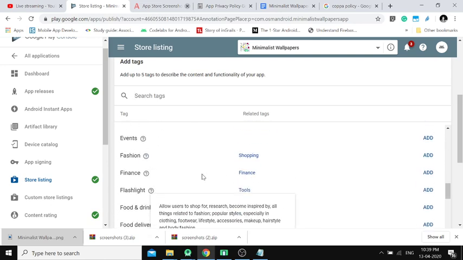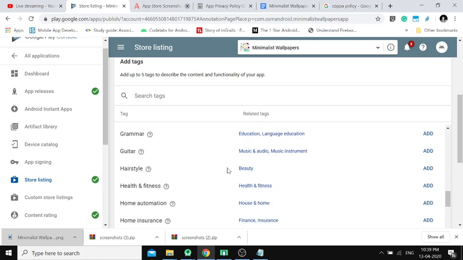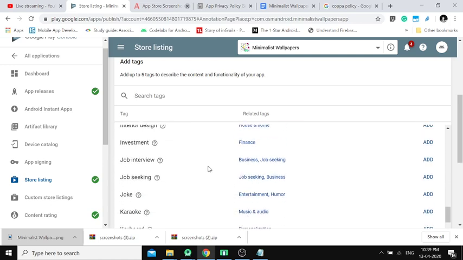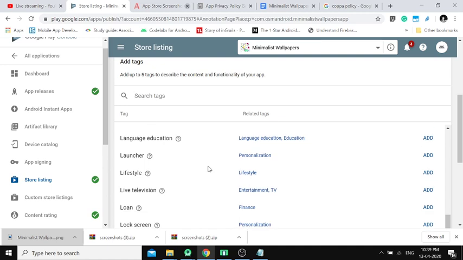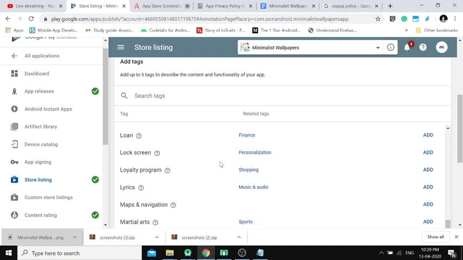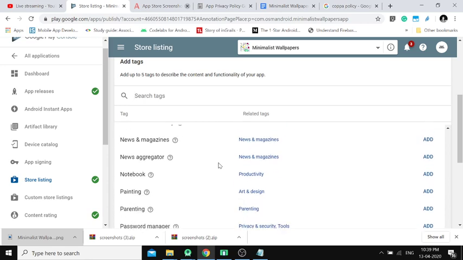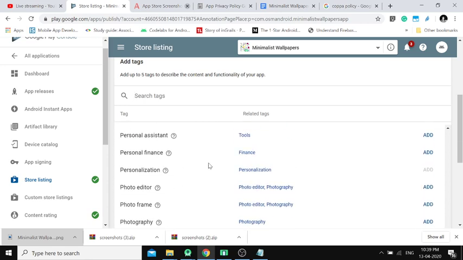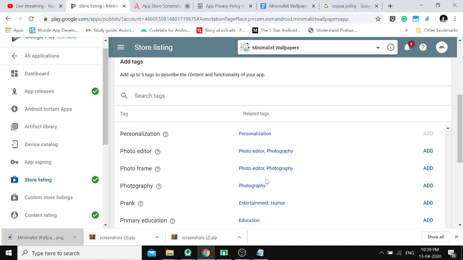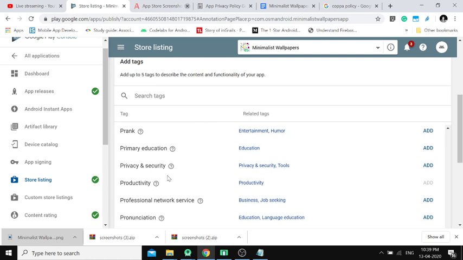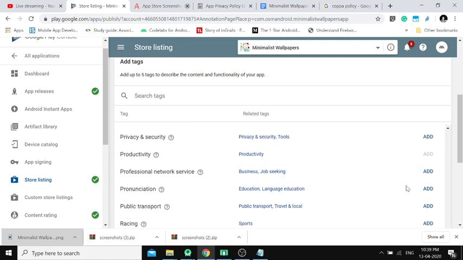So these are various categories, based on our app content category we can add these tags. I don't think anything is there which refers. Personalization is done. Photography, I don't think. Productivity is also added.